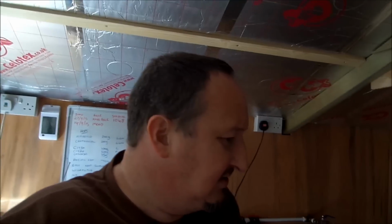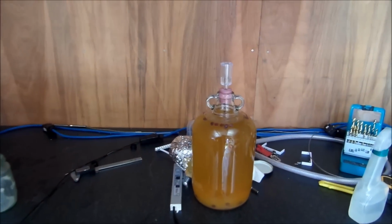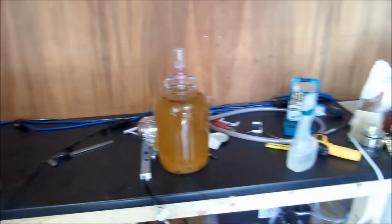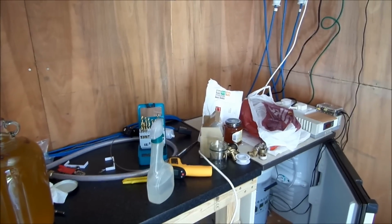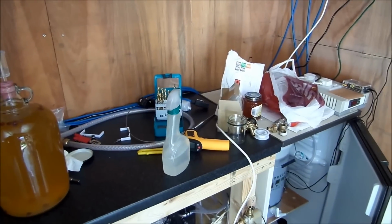Oh, well, Homebrew Wednesday over. Today's actually Sunday. So, I'm going to clean up. Got to put a jacket around that mead. And then I can cut the grass. And then I can get back cleaning up the rest of the brew stuff. And then that's it done, I think. That's my Sunday over. I might even have a trip to the pub.